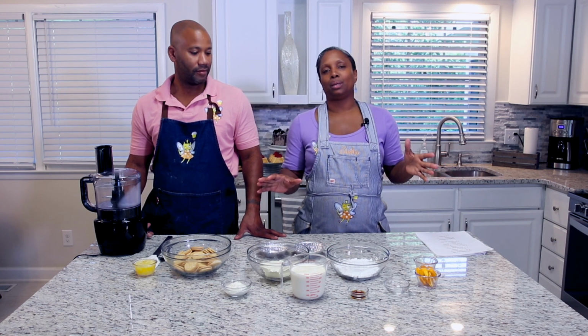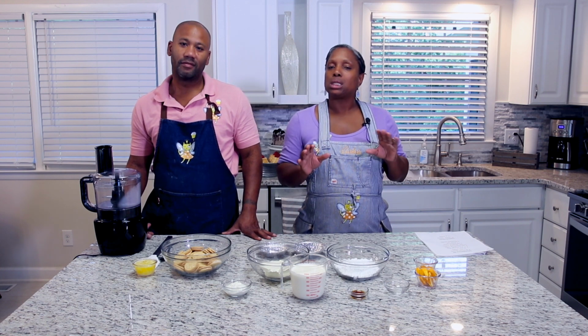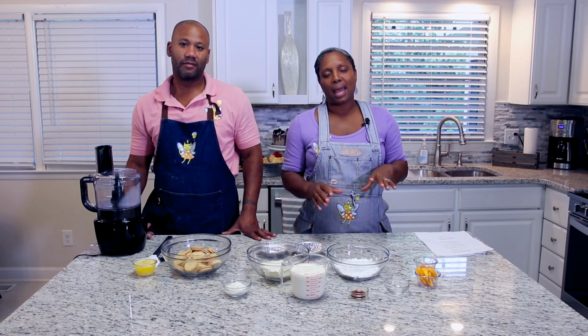So we're doing creamsicle, which is exactly what it sounds like, the flavors of orange and vanilla together. And we're also doing Samoa pie, which yes, it does taste like the Girl Scout cookie. You guys are going to love this.